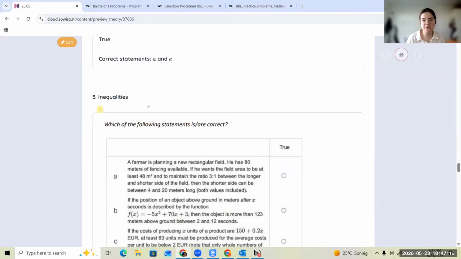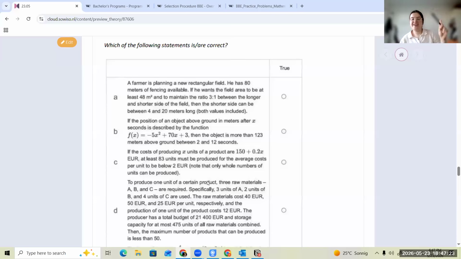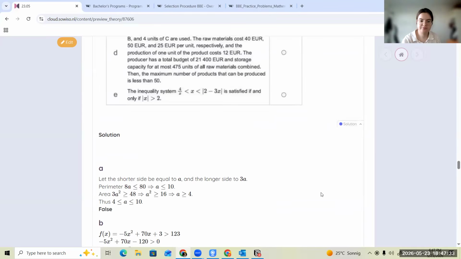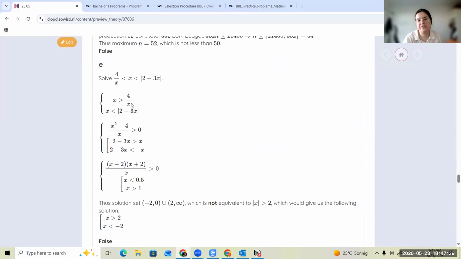Then task 5, inequalities. Please, if you have questions, just ask, because otherwise I'm assuming everything is clear. A lot of text, but it is easier compared to 2023, as Philip said. So the text just becomes very nice, linear equations or parabola at most. Okay, this one is a bit annoying, but the rest of them are fine.